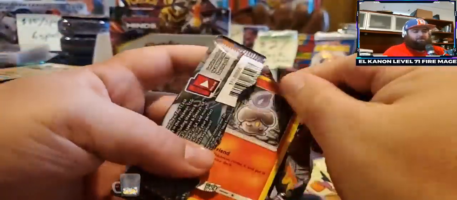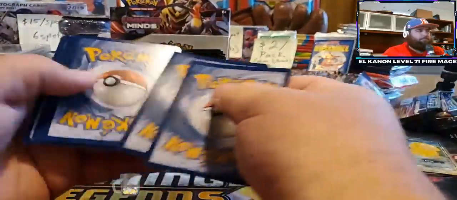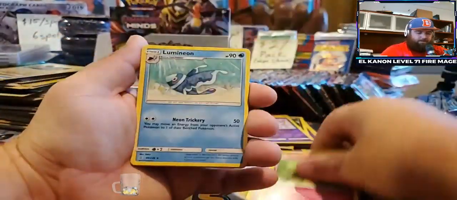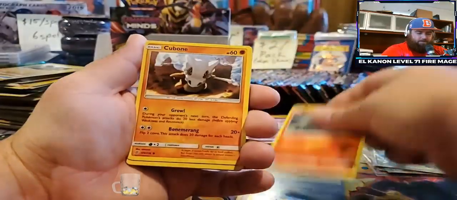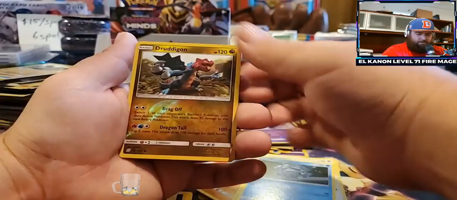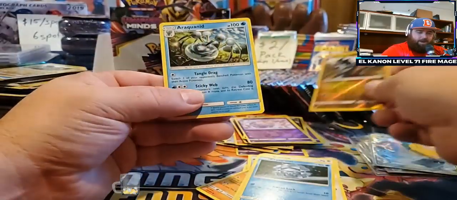It was a cool card, Sebi. You didn't need to retract that. The Dene, Omnion, Cubone, Yanma, Yungoos, Dredagon, Arachnid.